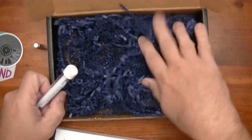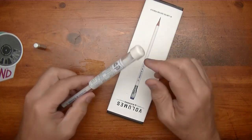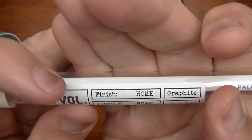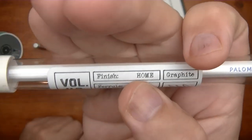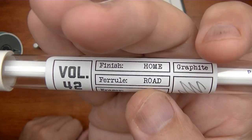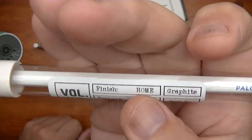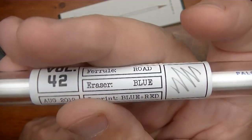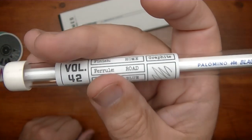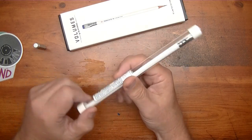And anything else in here? Nope. Okay, move that out of the way. Let's see what we have here in the pencils. So this is volume 42, as you can see there. It says the finish is home. I don't know what a home finish is. The ferrule is road. And the eraser is blue and the imprint's blue and red. Home, road. It's like home game and road game, I guess.